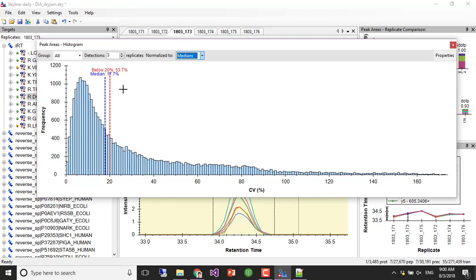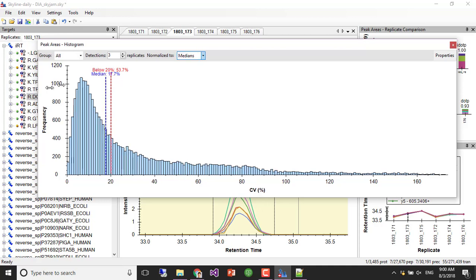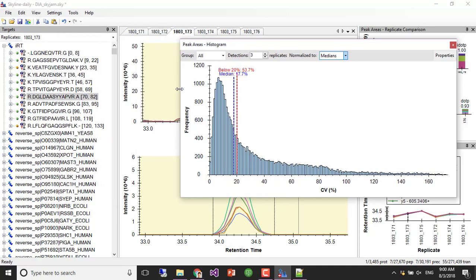But I would say overall, the technical variance in this data is not great. We would prefer to see something where we're getting more like 80 to 90% below 20% CV. So that's just some initial assessment of this data.